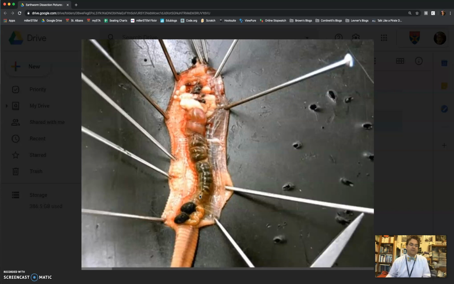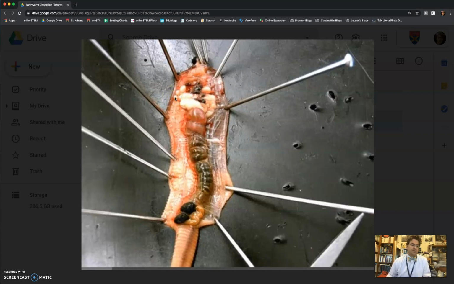If we look at the reproductive organs of the earthworm, these are these larger white pieces here and here. Those are the seminal vesicles, and that is the male reproductive organs. And then these two little balls right here on this side, those are the seminal receptacles. Those are the female reproductive organs. So the large pieces are seminal vesicles, and the small ones right here are the seminal receptacles.